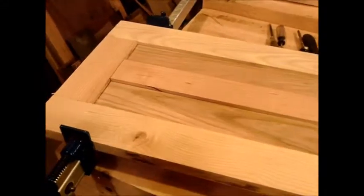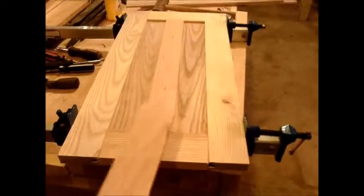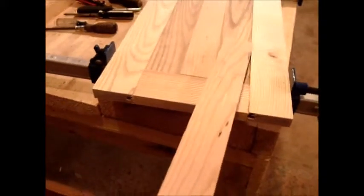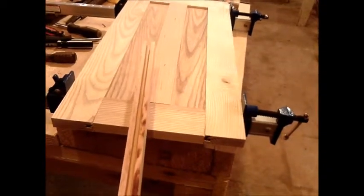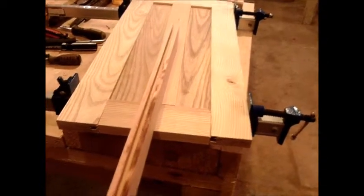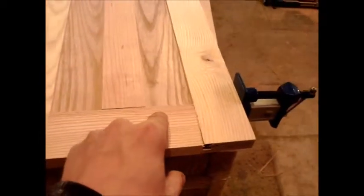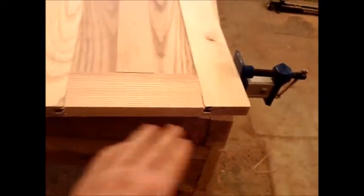I'm going to end this part of the build series here. Next part will be assembling everything — I just have to cut the stuff to make one more side panel, then cut the top, which I have sitting down there, and the back, which I'm just going to use a piece of quarter-inch plywood. The drawers are going to be a video on their own. For the feet, I'm going to cut with a jigsaw — cut a radius across here, cut a radius like that, so it has feet and isn't just sitting flat on the ground.